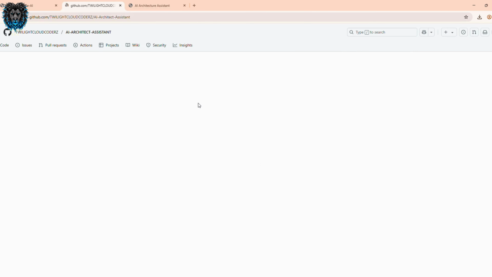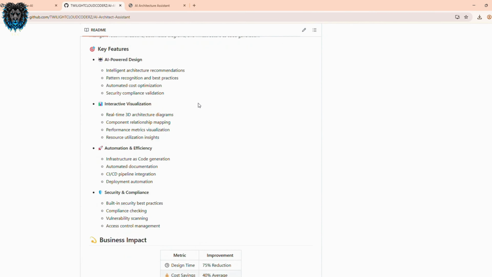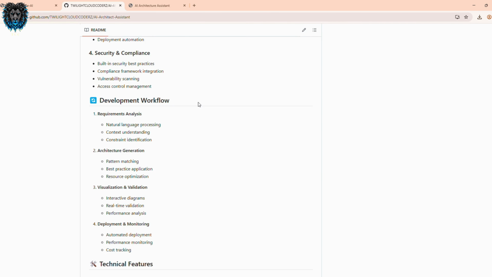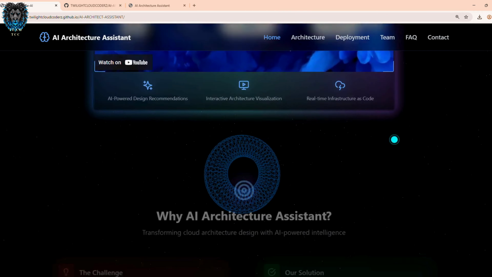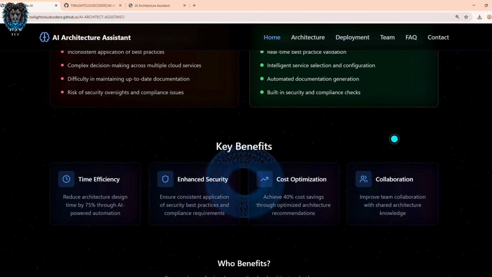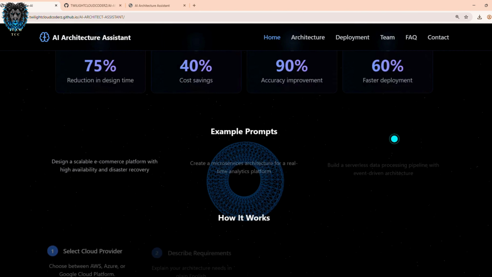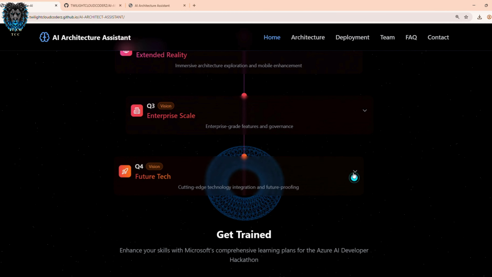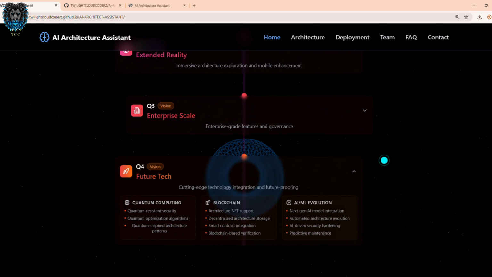Please feel free to check our code, which is exposed publicly as an MIT licensed project, where we are showcasing in detail the architecture design, and how to run it locally and how to deploy it in the Azure environment are also defined. Do check it out. And also we have a beautiful site which showcases the product, how it's built and who it's beneficial for, and the business impacts and key features. Also, we have a roadmap well defined till 2026, where we are going to make it a reliable project to help developers and solution architects in real time.